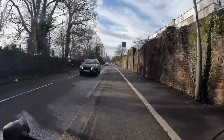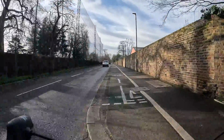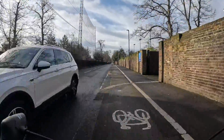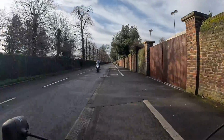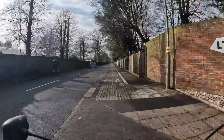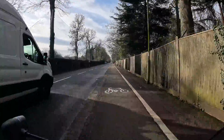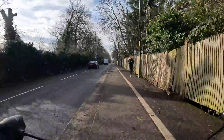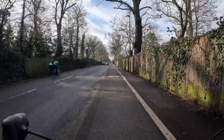Now, there is a good argument for this. Not only is the cycle lane incredibly narrow and poorly surfaced, it is also arguably a bit dangerous if used improperly, in the fact that at best it gives way at most side roads, and at worst it has quite ambiguous priority when approaching side roads and driveways. Given it's also a two-way cycle track, this is a bit of a recipe for drivers pulling into or out of side roads and not looking in the right place and accidentally hitting someone on a bike, which is bad.